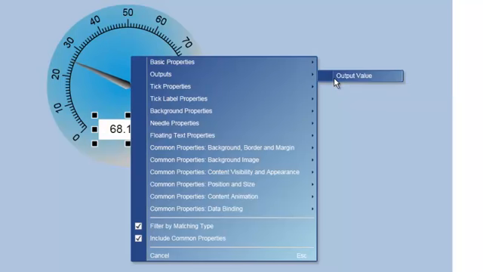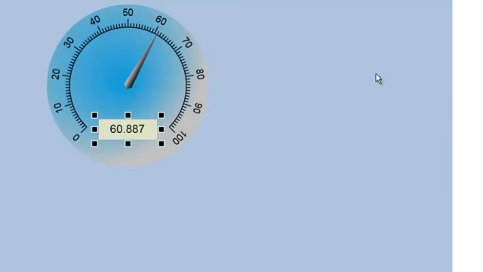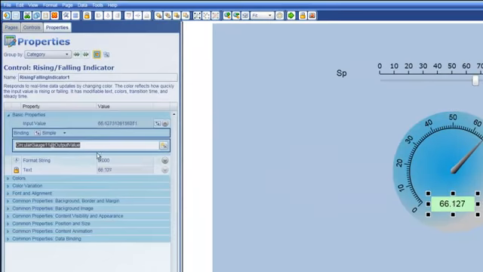And in the tooltip, you probably have noticed that it shows me the circular gauge 1-1 at output value expression. So I'm going to select that, and you'll notice that it has created that expression and placed it right in there. And of course, as soon as I do that, the expression is working and it starts updating immediately. So that's how we use the property picker to build simple binding expressions.